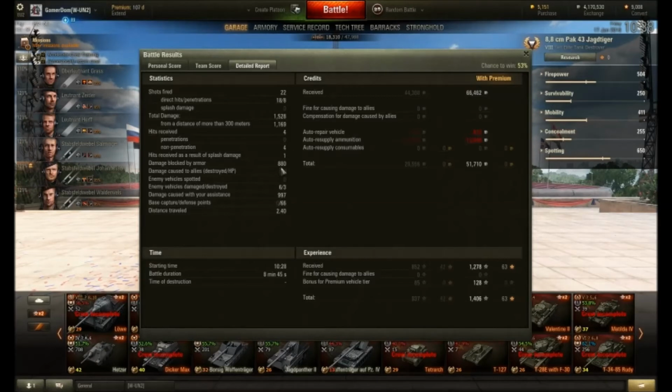So we blocked 880 damage. That was the IS-3, the T-44 twice, and the CDC. I think we all bounced. We got 66 base defense points, which is nice. Didn't have to use the large repair kit, which I forgot to change again. Never mind. 66,000 credits. I mean, this thing makes credits.